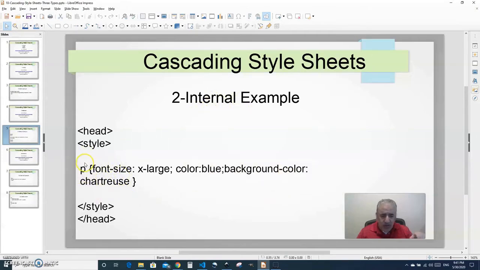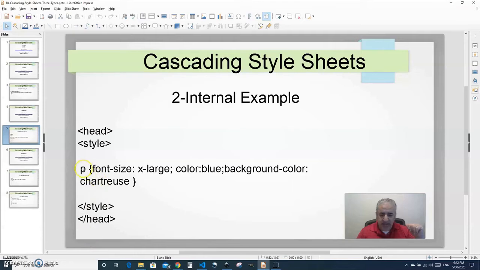And why it's called internal, this code will affect the whole page. Since it's between the head and it says style here, whatever is between the style tags is going to affect the whole page, what's coming after the head tags.